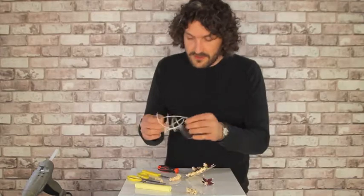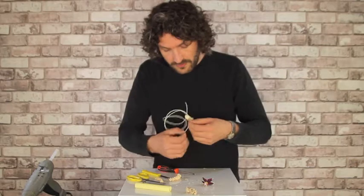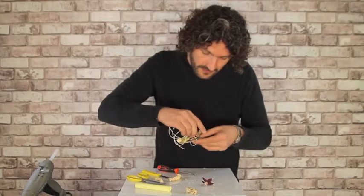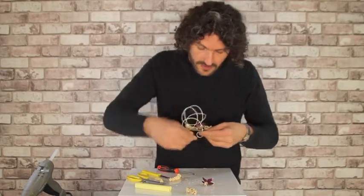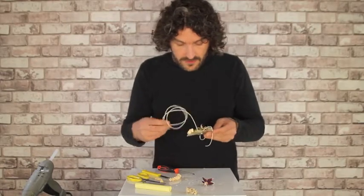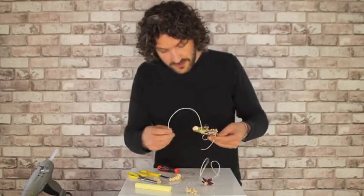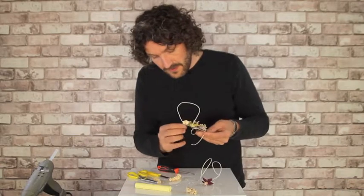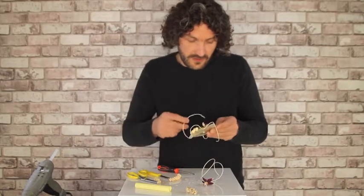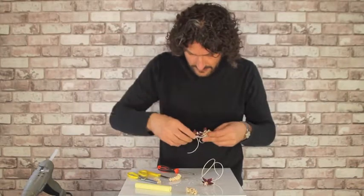Then I have some nice wicker, and of course now we can easily go through the holes that we already made before. And again, be careful for the flowers. Maybe it's better to use it two pieces. I'm just going to give it a little bit of movement going over it, under the flowers.